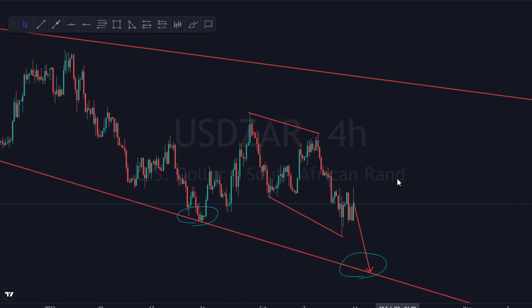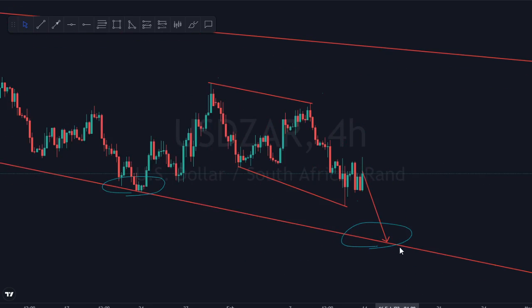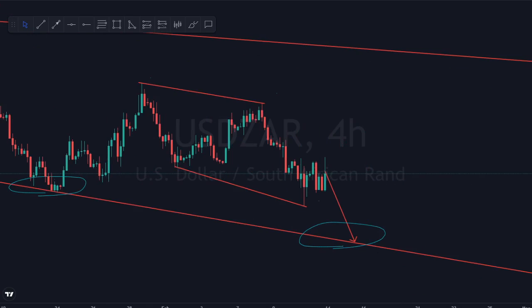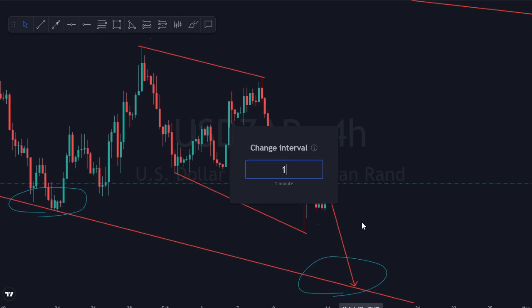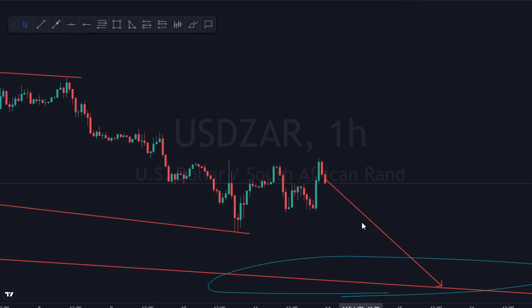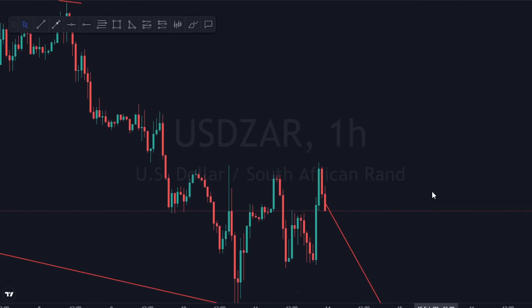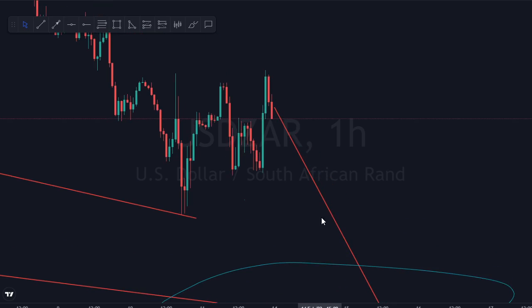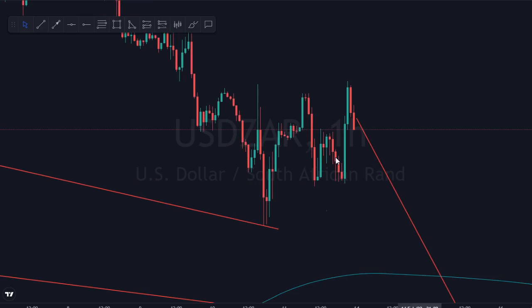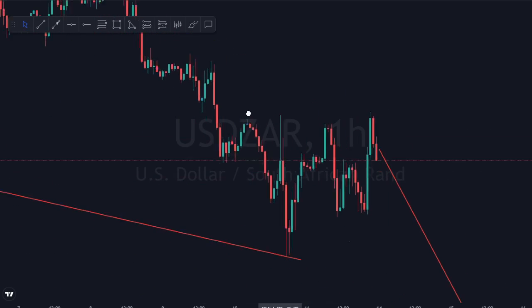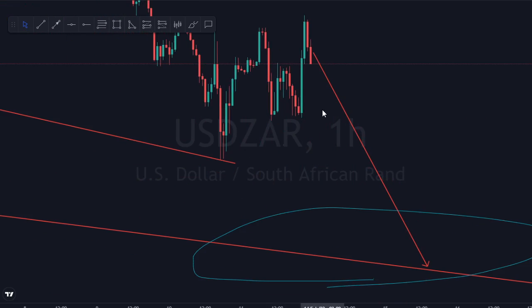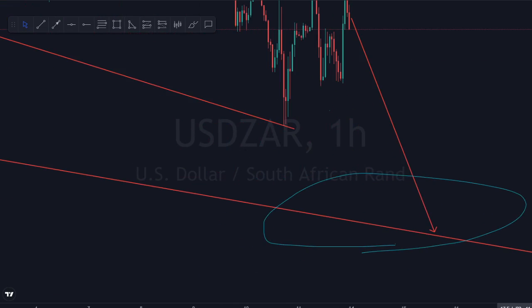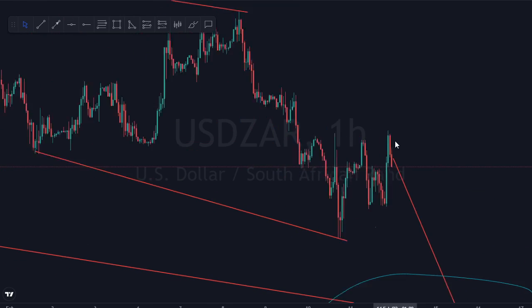I won't be looking for this sell. No, I'm not gonna try and look for this sell. Let me just go to H1. I won't be looking for this sell, even though it seems okay. It might give me a nice trading opportunity, but guys, nah, it's not what I want. I want the buys.